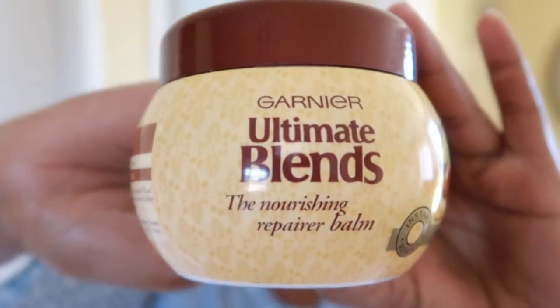Now moving on to conditioners and leave-in conditioners. This Ghania Ultimate Blend product is always in my natural hair favourites video because it's simply amazing. I use it as a deep conditioner mostly on Kipa's hair — her hair loves a pure love relationship with these Ghania products. I deep condition her hair on the third wash, especially after clarifying. For my own hair, which tends to be more demanding after clarifying, I use Doctor Miracles deep conditioner, which has jojoba oil, vitamin A and vitamin E to help end breakage and treat dry scalp.